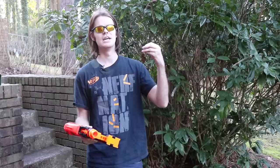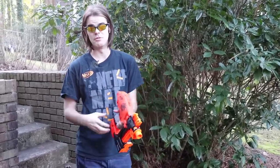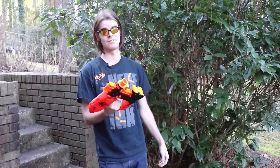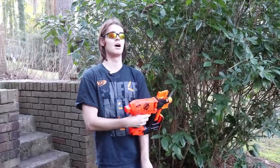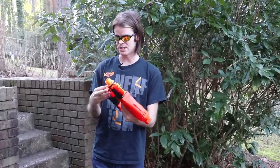However, this thing's sweet spot, and the only time I've ever seen blasters like this, the semi-auto springers, used competitively, is in HVZ, using them as kind of a close range point-and-click last stand blaster. It's definitely the kind of thing that demands you get used to it first, but it is sweet. It's good to see semi-auto springers back on the market. I like this technology. I've liked it for a very long time. I was a huge fan of the Snapfire 8 when it came out. I'm sure you could corroborate that by checking out my OG review on it, but this is not a bad blaster. So, a good way to start off 2019 with some genuine Hasbro tech showing up and delivering the hits.